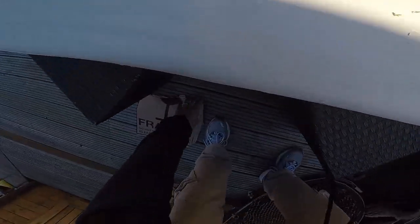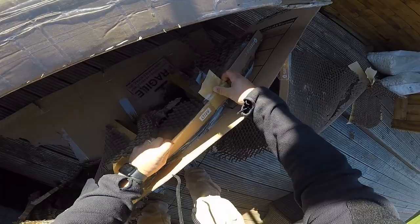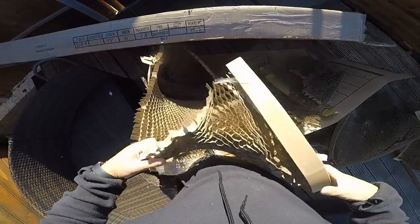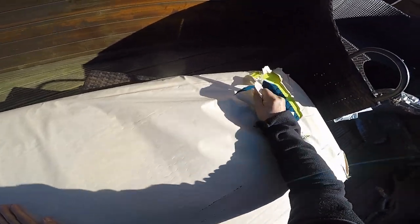So there we are, and we have all of the outer packaging on. As you can see, about 98% of this is all cardboard. So I'll separate that plastic away into a separate pile, and then this cardboard all crushes down quite nicely. Okay, so you can see now we've got the board with its paper covering on. So here we go. Here's the big reveal.